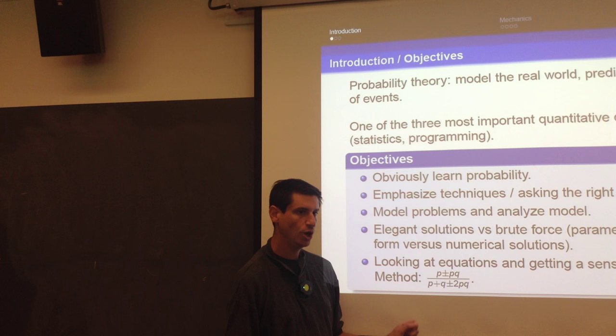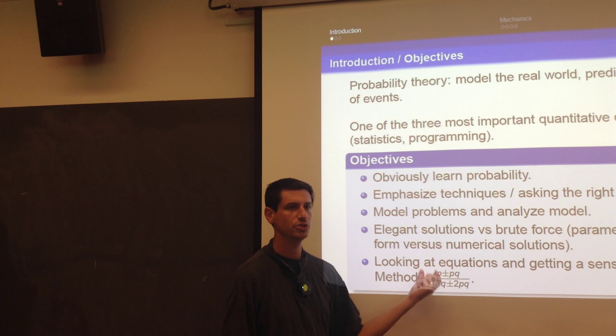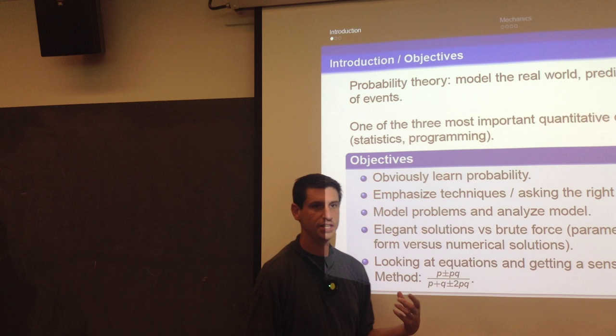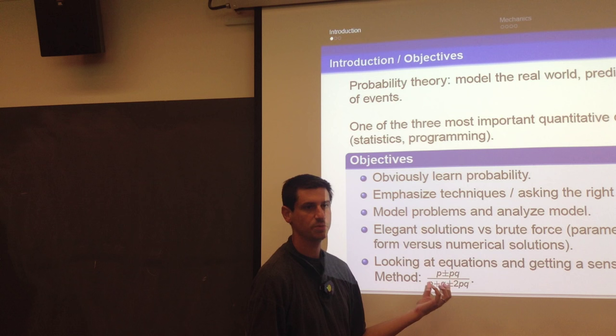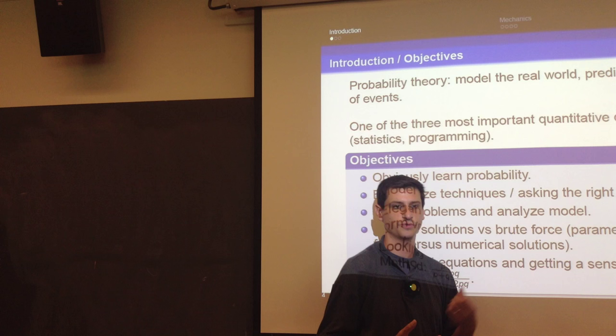And we'll talk a little bit more later in the semester, but if you take a formula like this, how can you analyze it and see if it is reasonable? It is very easy to make algebraic mistakes when you are doing calculations. If at the end of the day you can step back and look at the formula and ask, is this reasonable? Does this jive with my expectations? Can anybody give me something that should be true about this formula for special values of p and q?